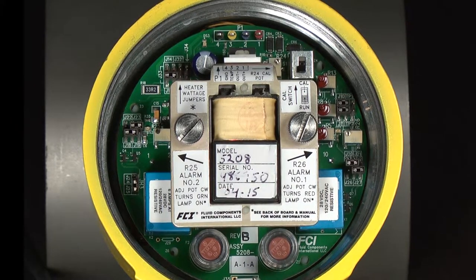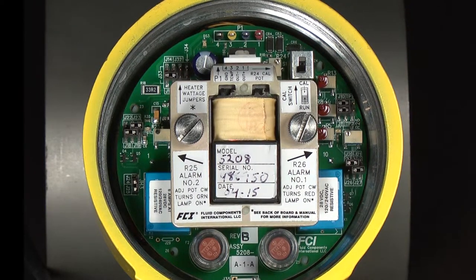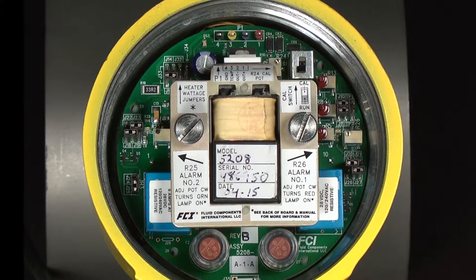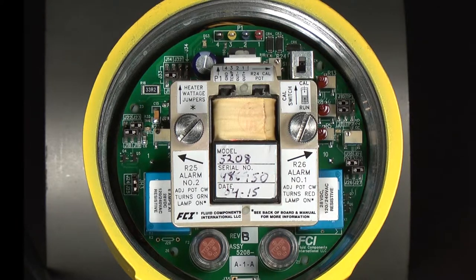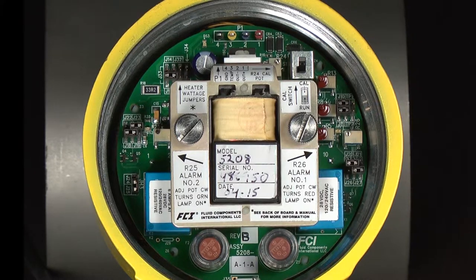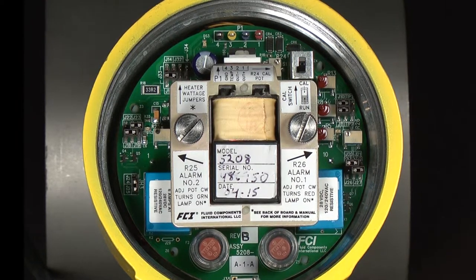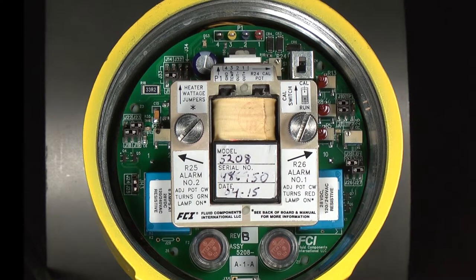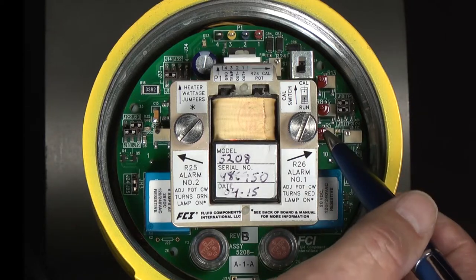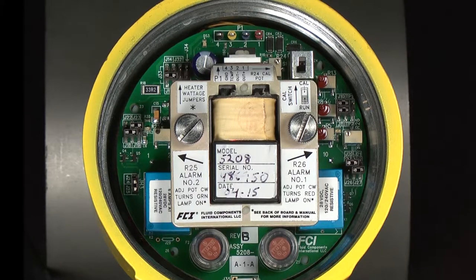Temperature compensation. Every FLT-93 is installed on a special test stand at FCI to provide a factory set temperature compensation. We do this to maintain accuracy under changing process temperature conditions. If you're monitoring air that's coming in from the outside in the summer and you set the trip point and then winter comes and it's a lot cooler, the set point could drift. But by having temperature compensation, it keeps that set point accurate regardless of those process temperature changes. So that's why we do it and that's why we have it on the circuit board. We use R5, R8, and R13 and we set those at the factory and then we coat them with a special varnish to seal the adjustment.